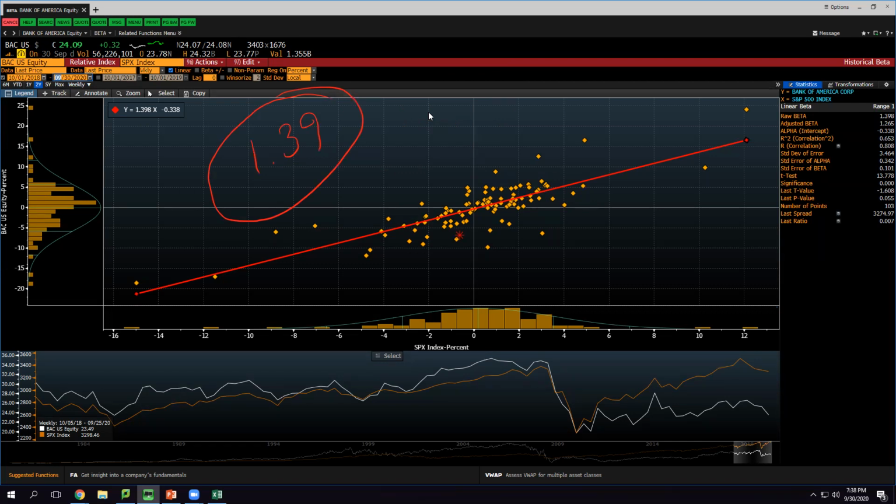Perfect. This company is hugely risky. I mean, it's extremely risky in terms of market risk. The market risk of this company is huge. So if something bad happens in the country and the market collapses, this would collapse more than the market. X is the market. If the market collapses by one, remember my calculation? This would collapse 1.39, almost 1.4, more than the market. Now let's take a look at other companies.